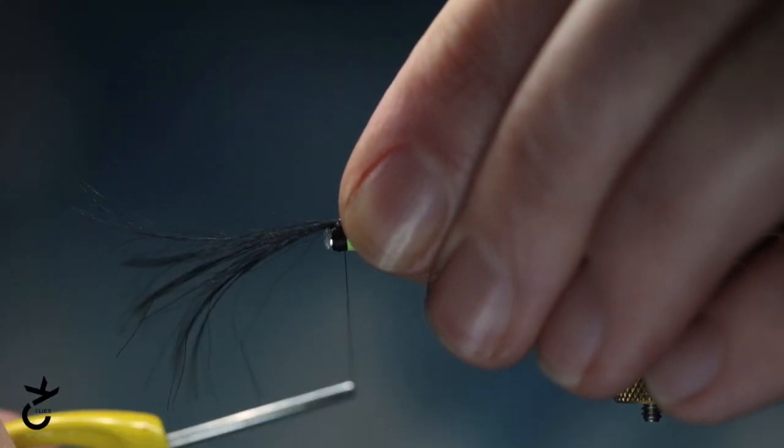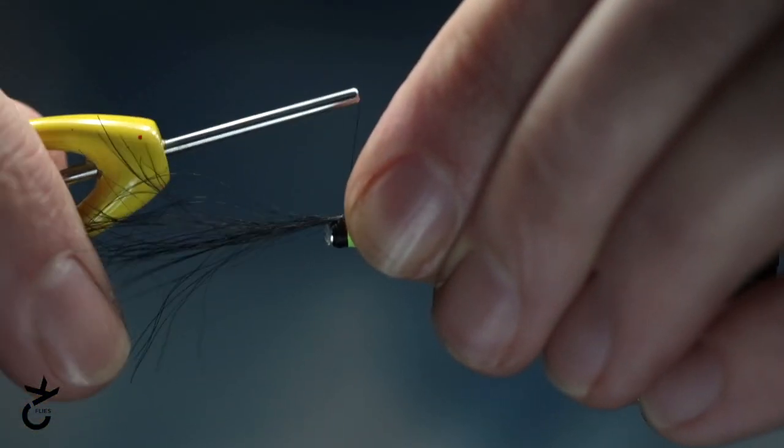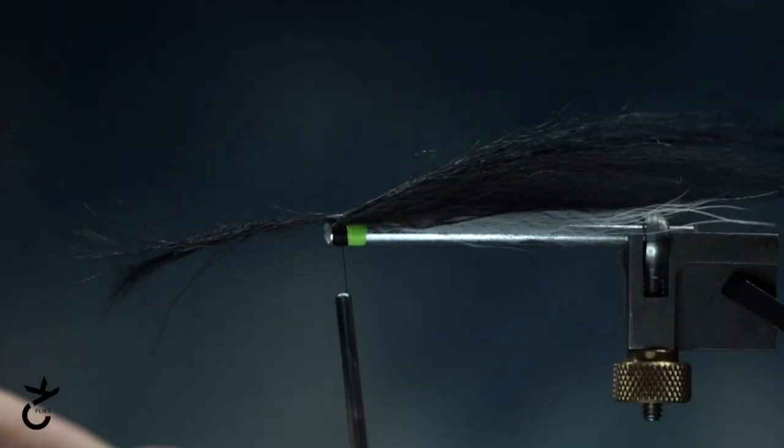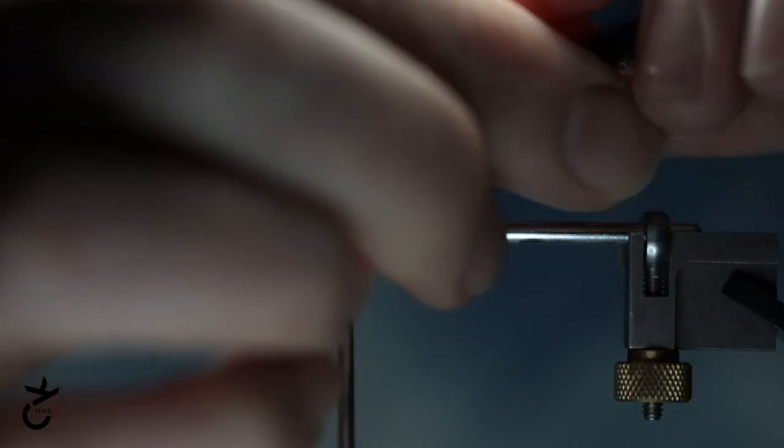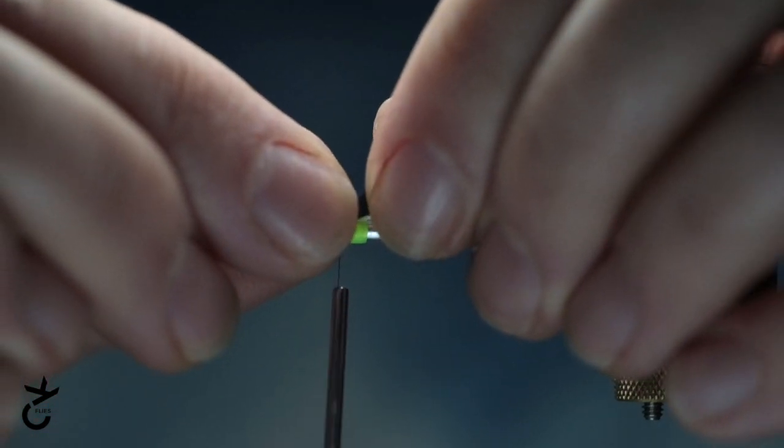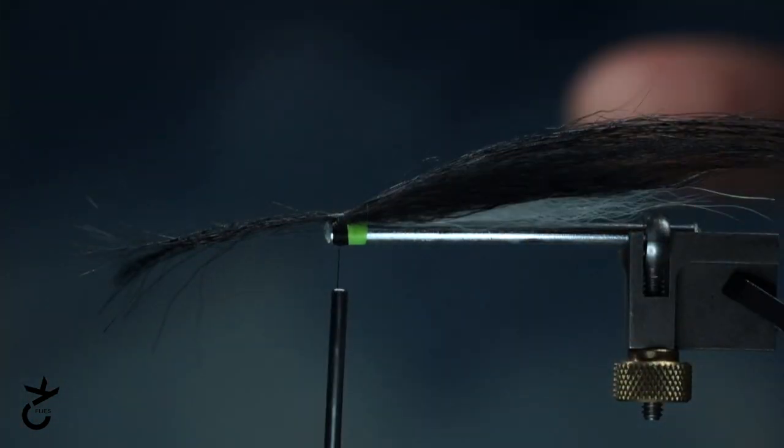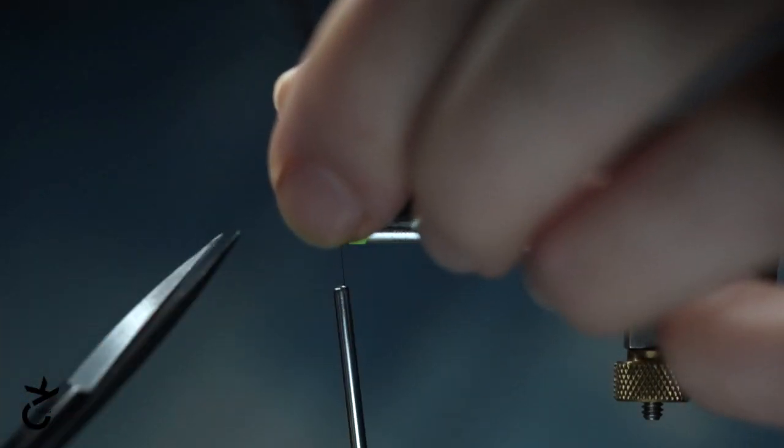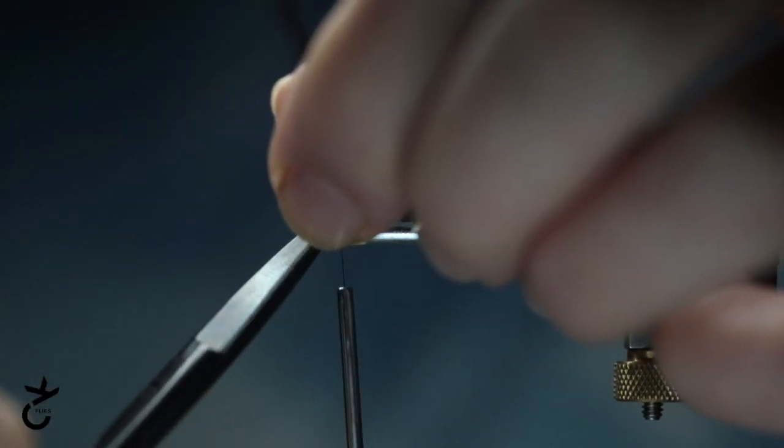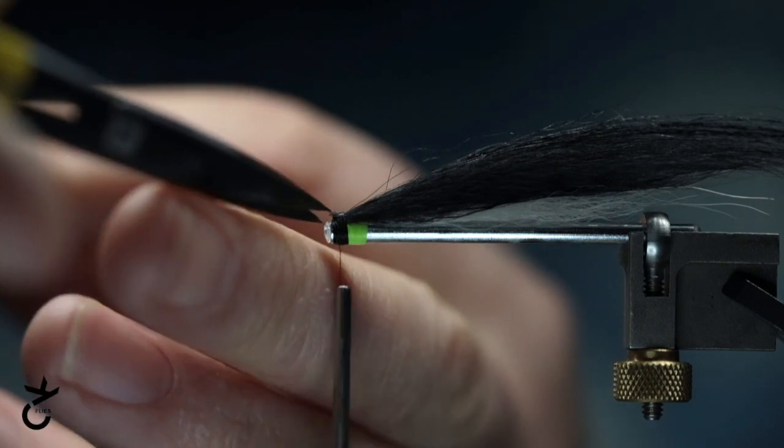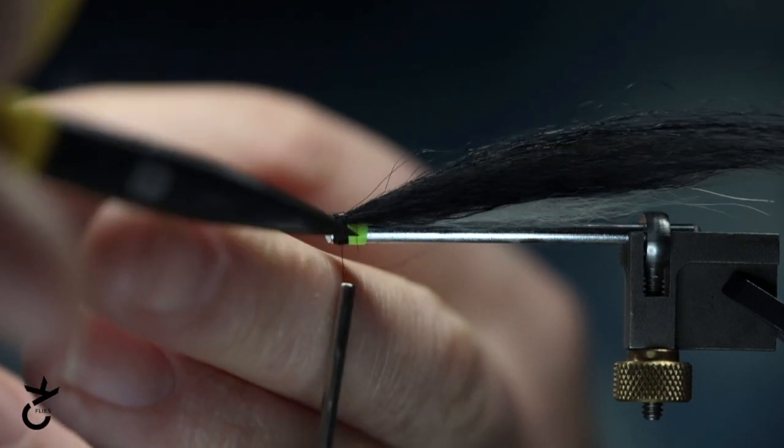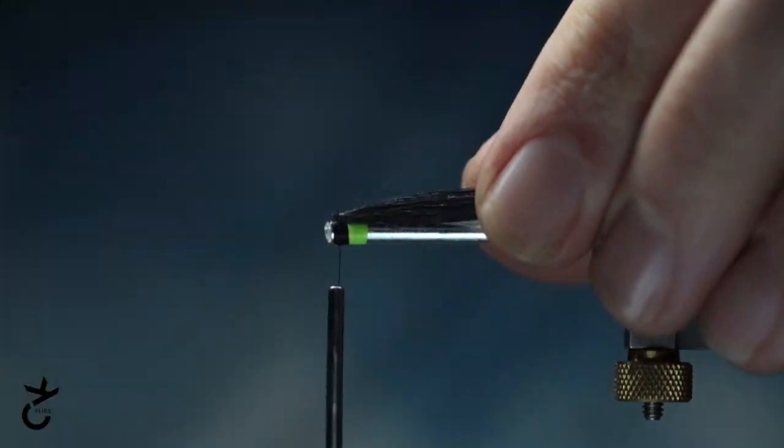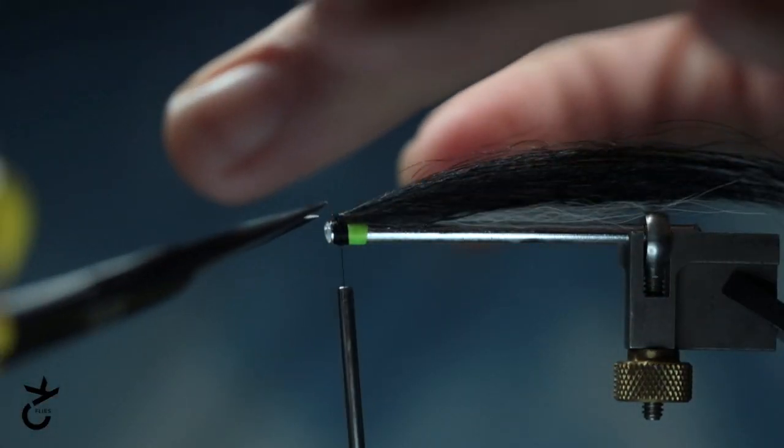And I'm not going to put any flash in it, that's just again personal preference. I mean I thought about putting a little bit of angel hair under each section but I don't really want it to be too flashy to be honest, and I don't really know why but that's just what I'm doing. Right, so I'm just cutting the goat. So there's a bit of a build up here so what I'm going to do, just keep it as neat as possible.